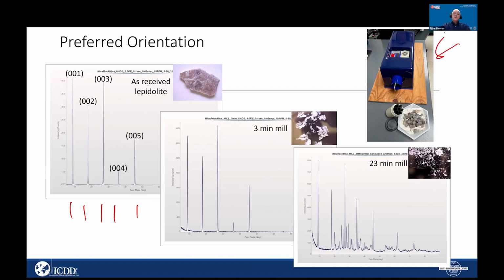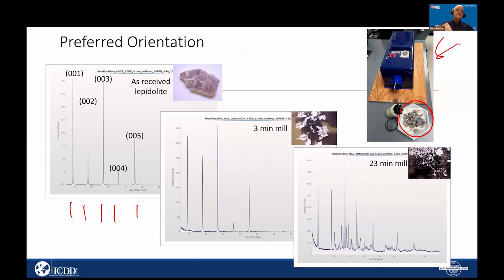mill, and when you use this mill, some of your material is put in a cup with milling media. These are cylinders of, could be agate, alumina, zirconia. You add a little solvent, you cap it up, and then it vibrates, it shakes it back and forth, and you do this for a period of time to try to micronize your sample.